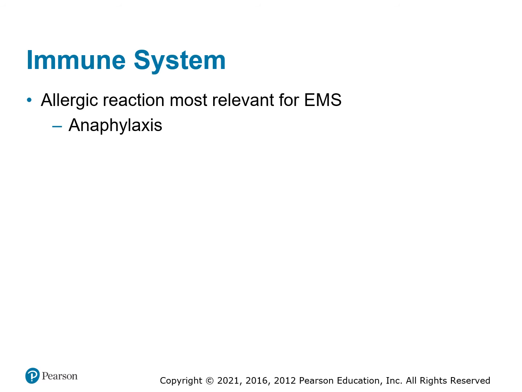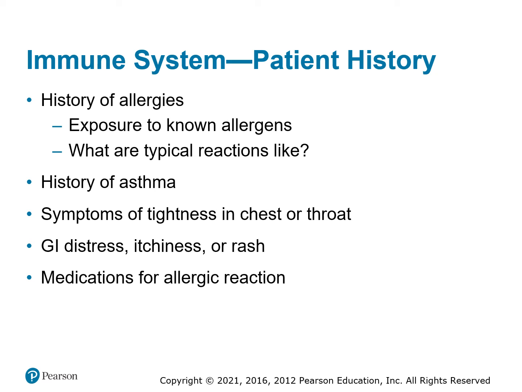Immune system, we're talking about anaphylactic reactions, and this is where we're going to get the information. What are you allergic to? Do you have any known allergies? Do you have any exposures? Patient says, I'm allergic to shellfish, and they're sitting at Joe's Crab Shack. There's a clue for you.